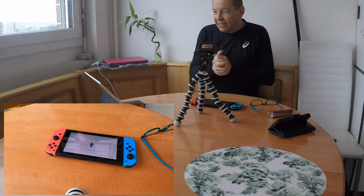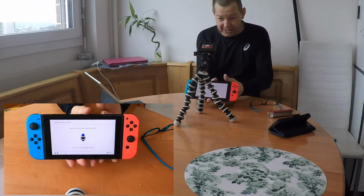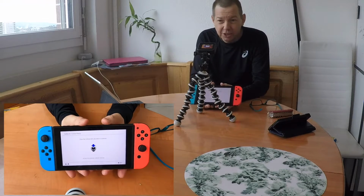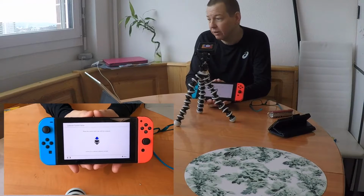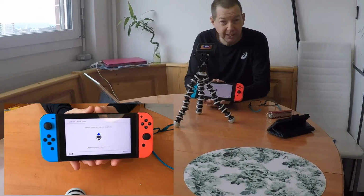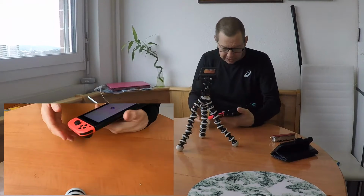Okay, so you join me today and I'm going to attempt to fix this. This is the joypad controllers on here. I'm going to attempt to fix this. So just to show you that there is a problem with these.